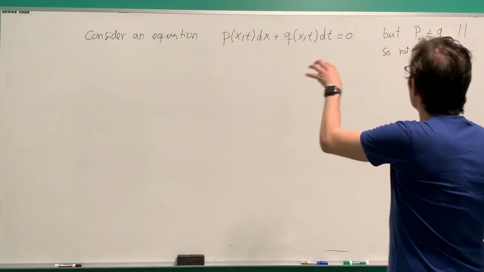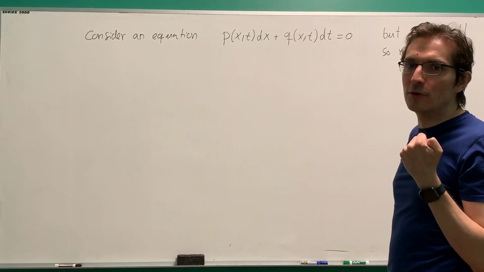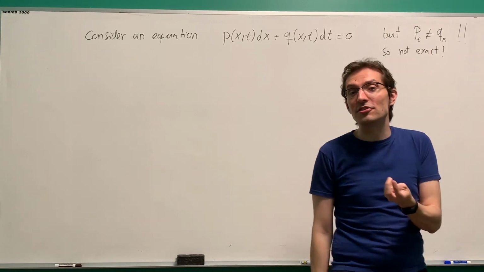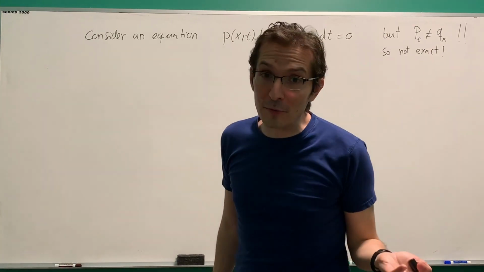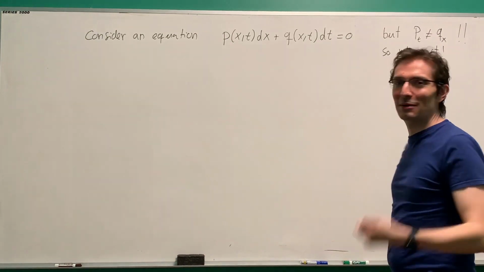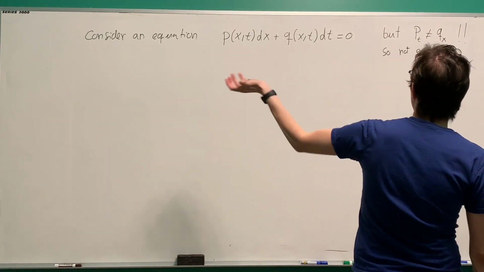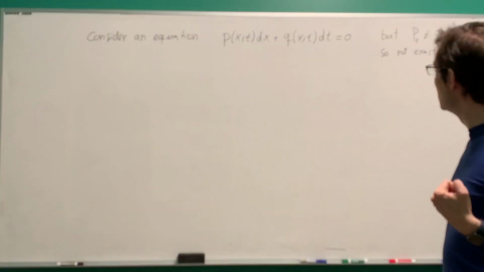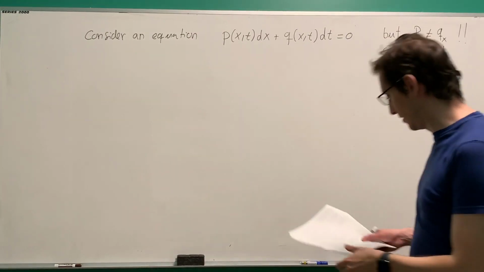Now, we have something equating to 0. One thing that I can do is I can multiply the left-hand side and the right-hand side by the same function, and the equation will still be true, right? Well, unless I multiply by very ill things. But in general, I can multiply the left and the right by the same magnitude, and the equation should still be true. All right. So, what if, let's write it.